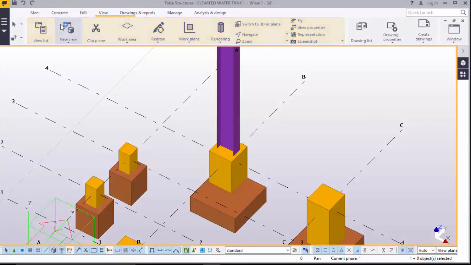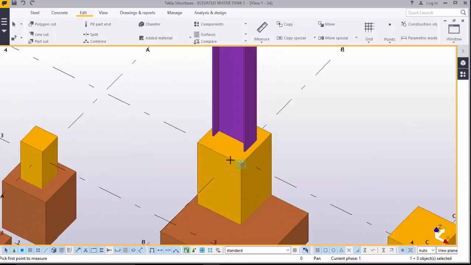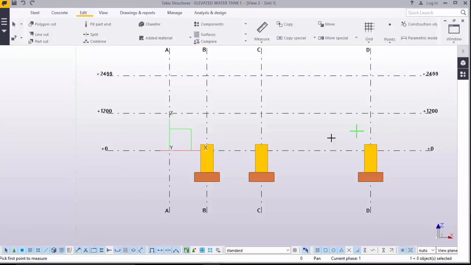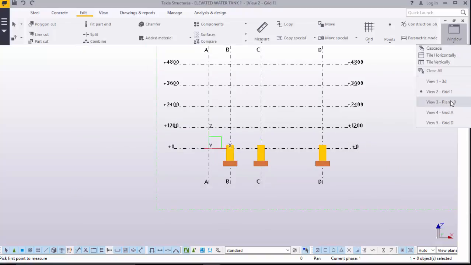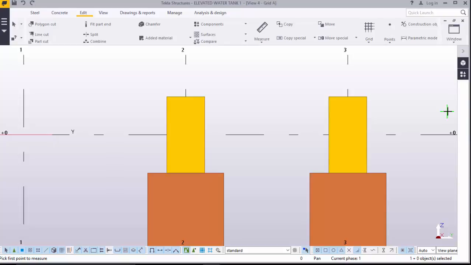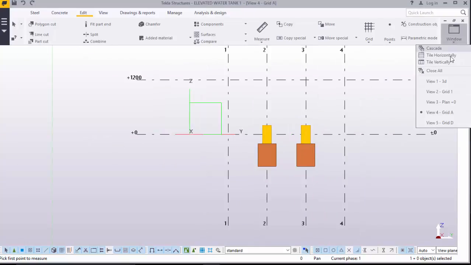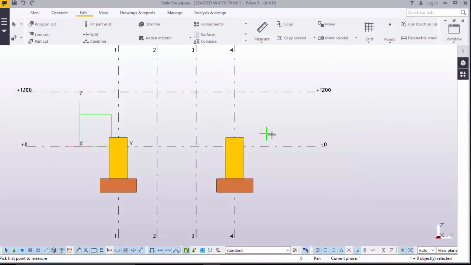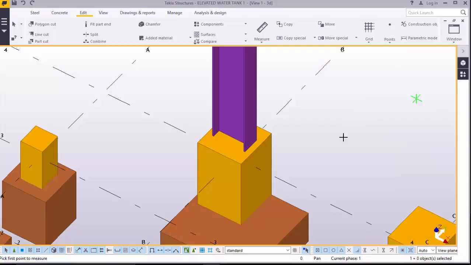Go to view, go to the edit, go to measure, switch to grid A, switch to, we want to see the steel we've just placed, go to 3D.